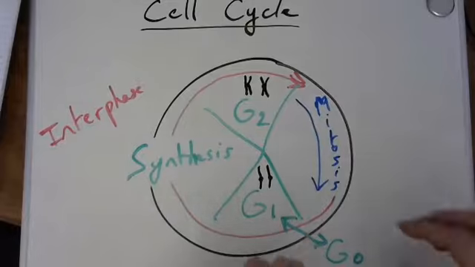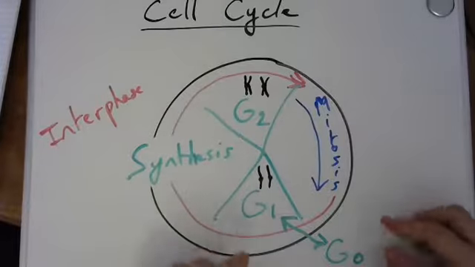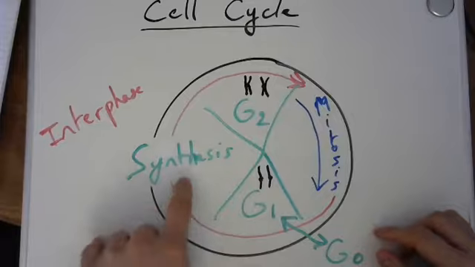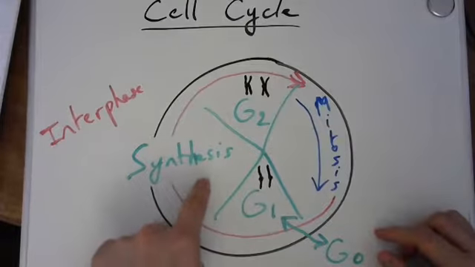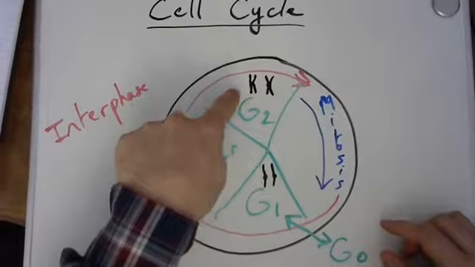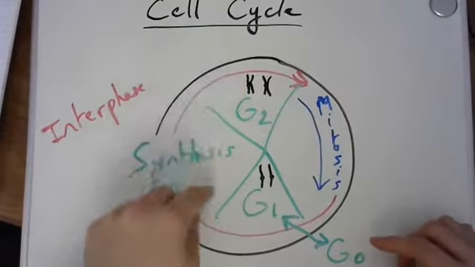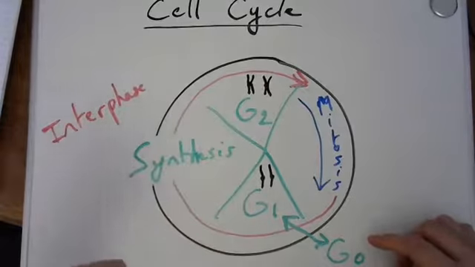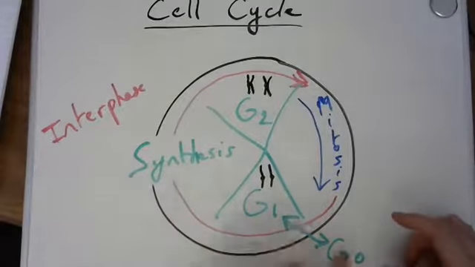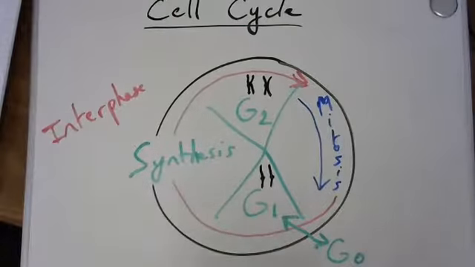Make sure you remember that most of the cells are in G0 all the time. When they go into G1, they prepare the molecular components necessary for synthesis. That's DNA replication right there. So you go from a diploid cell with one copy of each chromosome to a diploid cell with two copies. So you just double the number of molecules of DNA. Well, that's what it is here in G2. That's the replication we saw last week. And all of those four phases, G0, G1, S, and G2, it's all interphase. And then there's a mitosis here. Okay, that was all.